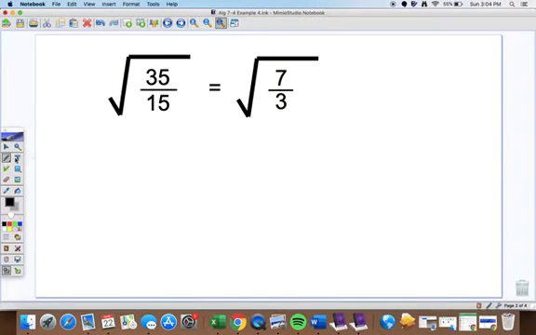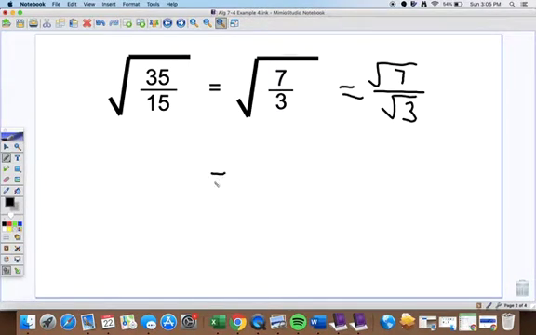The problem is they don't like it when you leave things with a radical sign in the denominator. Now, you might be saying, well, it's not in the denominator, there's a fraction there. But if we rewrite this, and again, I apologize if my writing isn't the best, as this, which is what this is, we do have a radical sign. We've got one right there. It's in the denominator. They don't like that.